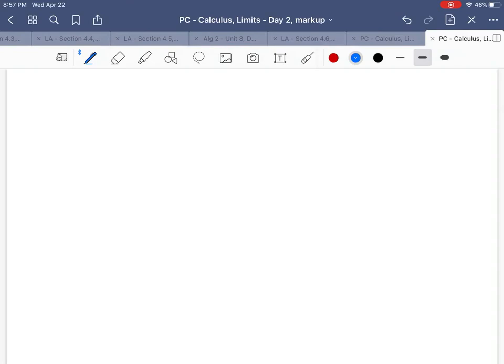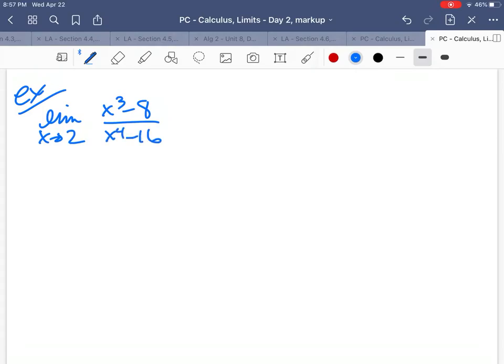Most of the rest of these we're not going to do pictures, but let's try another method here. So let's have a limit, and x goes to 2. Now I showed you a little bit of factoring last time. So let's look at this problem, x to the 4th minus 16 over x cubed minus 8. So if I try to plug in 2 right now, I get 16 minus 16 on top, and I get 8 minus 8 on the bottom. I get 0 over 0. That's indeterminate. You can't figure that out. That has no answer right there. Something has to be fixed about it.